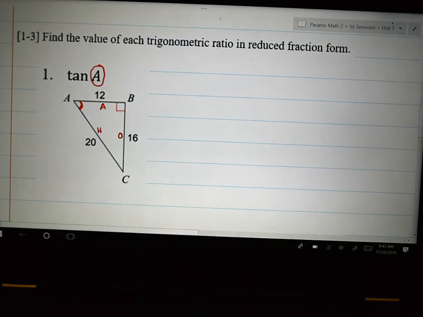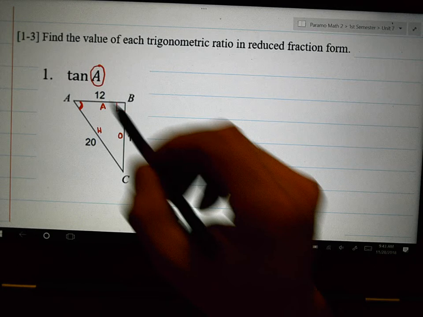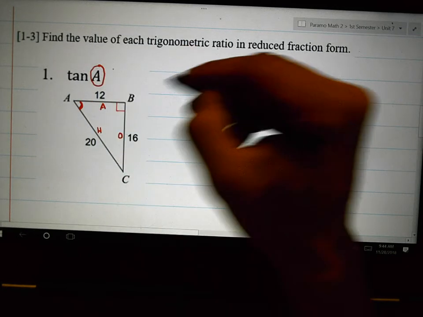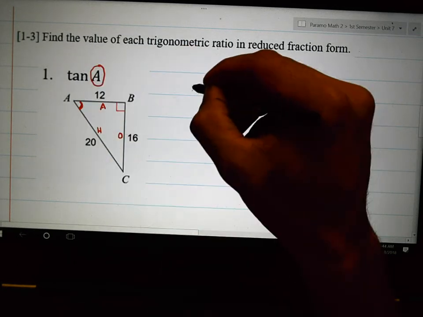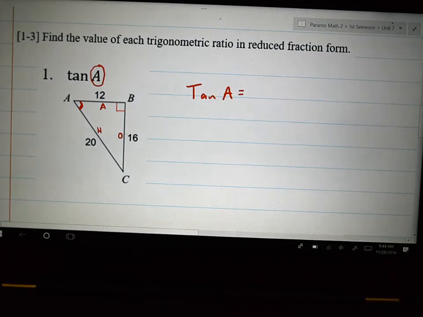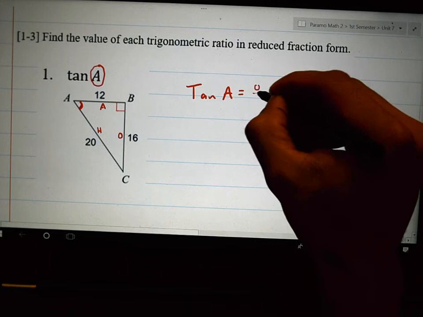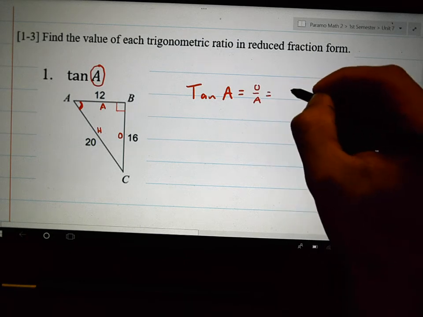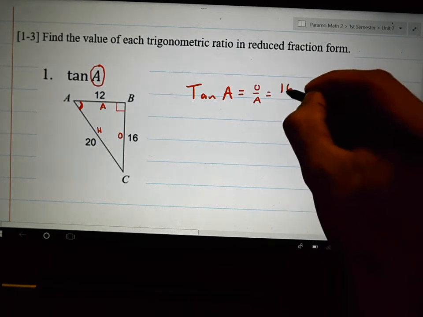Now, here's how trigonometry works. It's the easiest lesson all year if you paid attention so far. Tangent of A. We have that angle A. The tangent of A is equal to, what's the acronym I'm supposed to remember? TOA is the part that I want to know. TOA means I want the O over the A. What is the O? What number? 16. What is the A? 12.